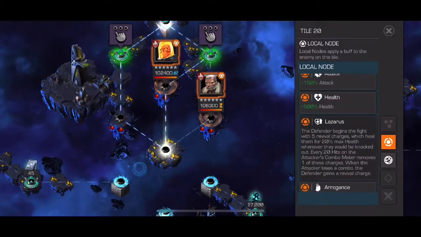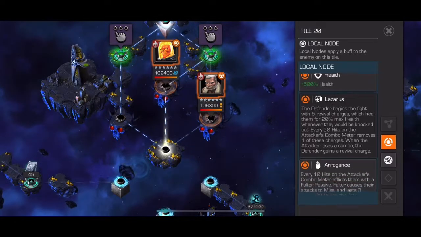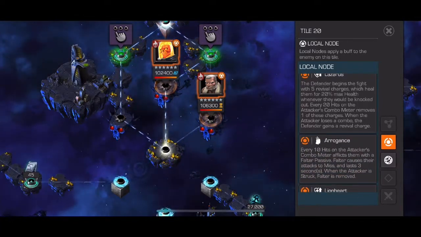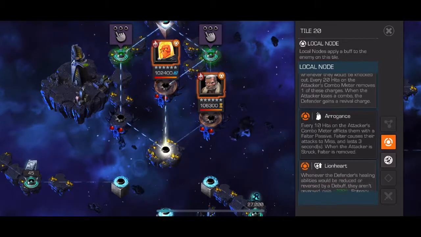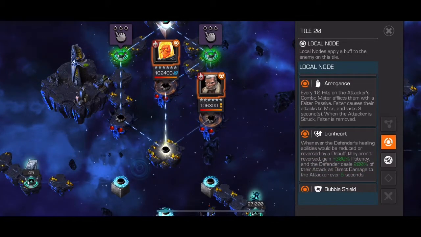Now, the buffs he has include Lazarus, which means for every 20 hits on the combo meter, you're going to remove one of his 5 revival charges, and each of those will heal 20% of his max health instead of being knocked out. So you want to have 100 hits on the combo meter before you knock him out. And because of Lionheart, you can't reverse or prevent the healing, otherwise you'll take damage, so you want a way to get around it unless you can get over 100 hits on the combo meter.